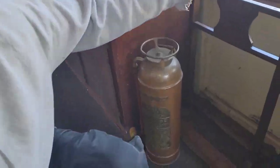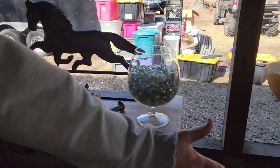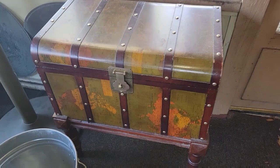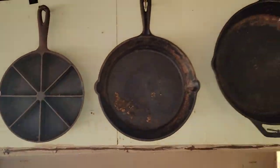It's not always about profit, though. Look at this. Decor, decor, decor. Everything you see here up against the wall, this is all from the unit. Even over here, that's from the unit. Up there, that's from the unit. But that's not why we actually bought this unit. Here's the reason we bought it.